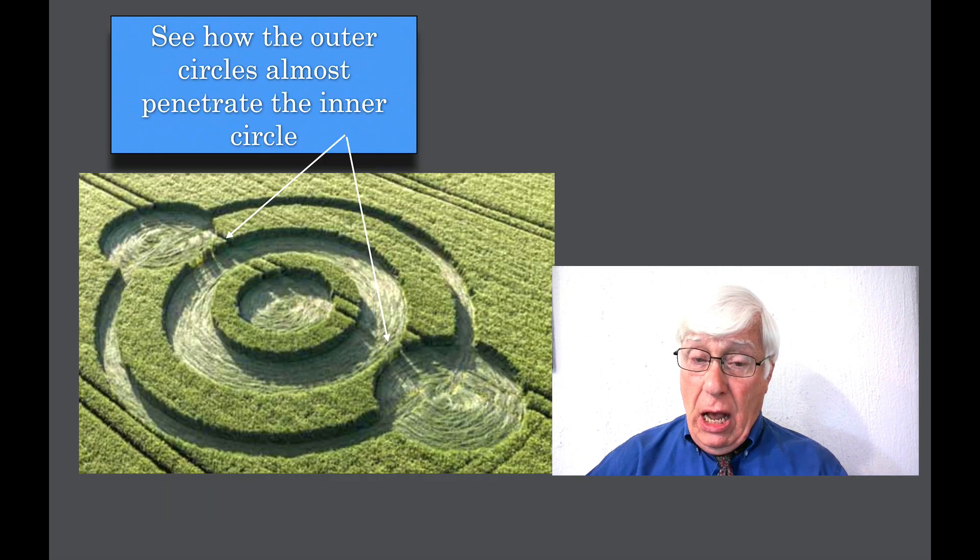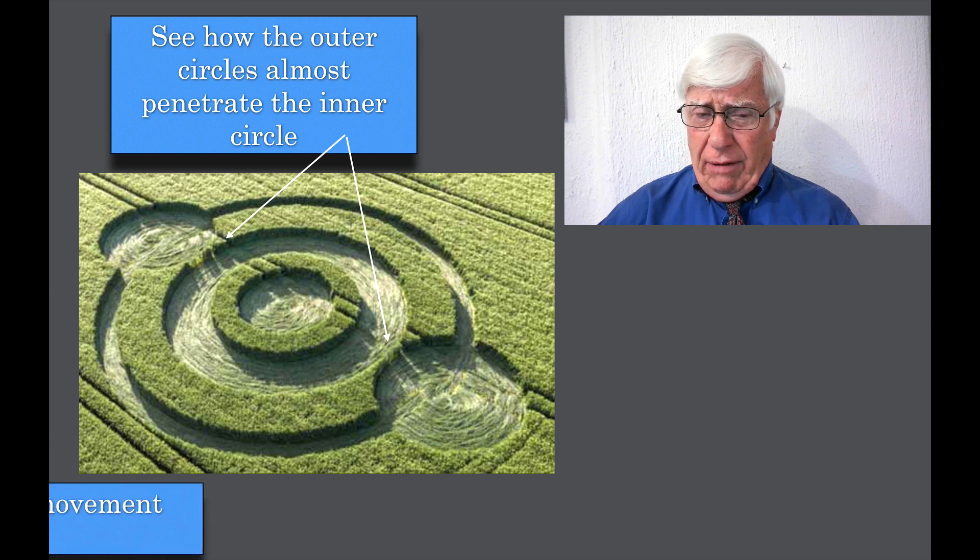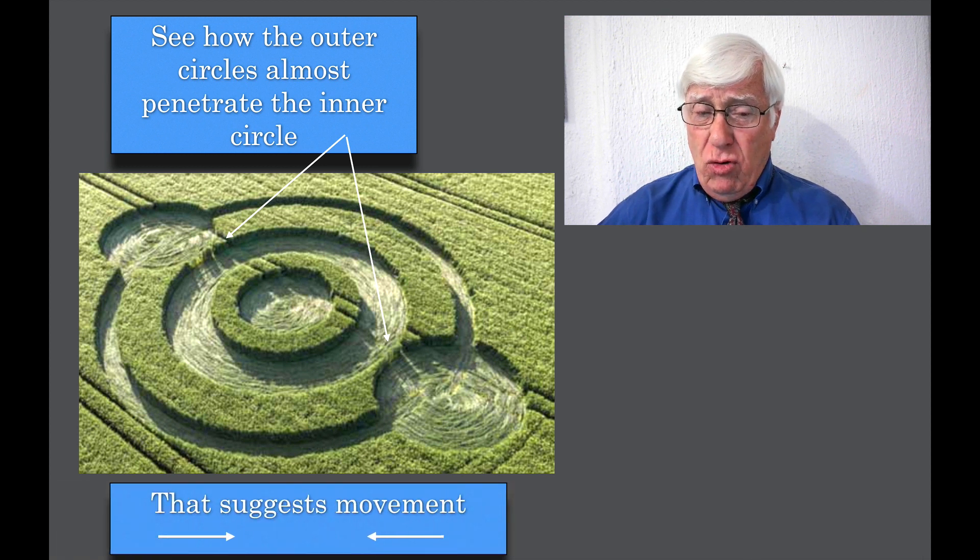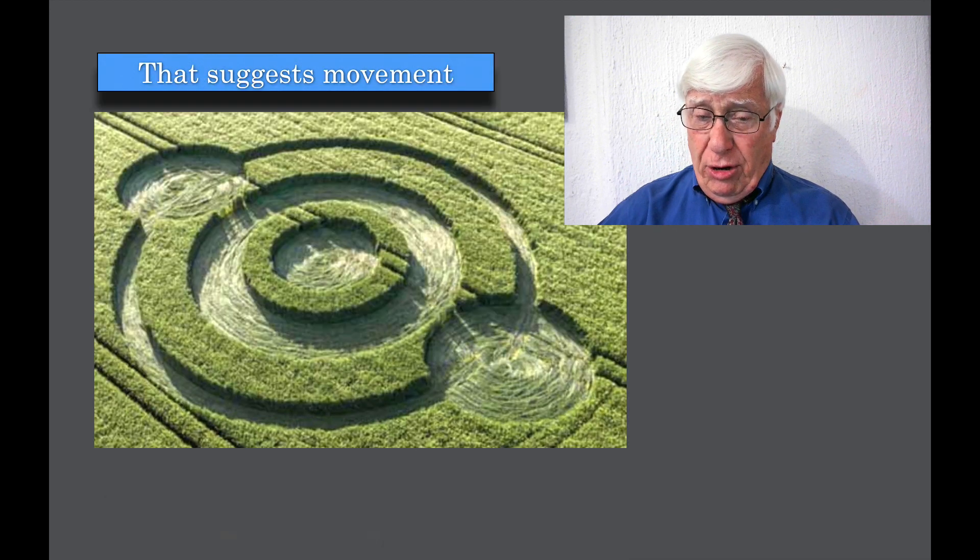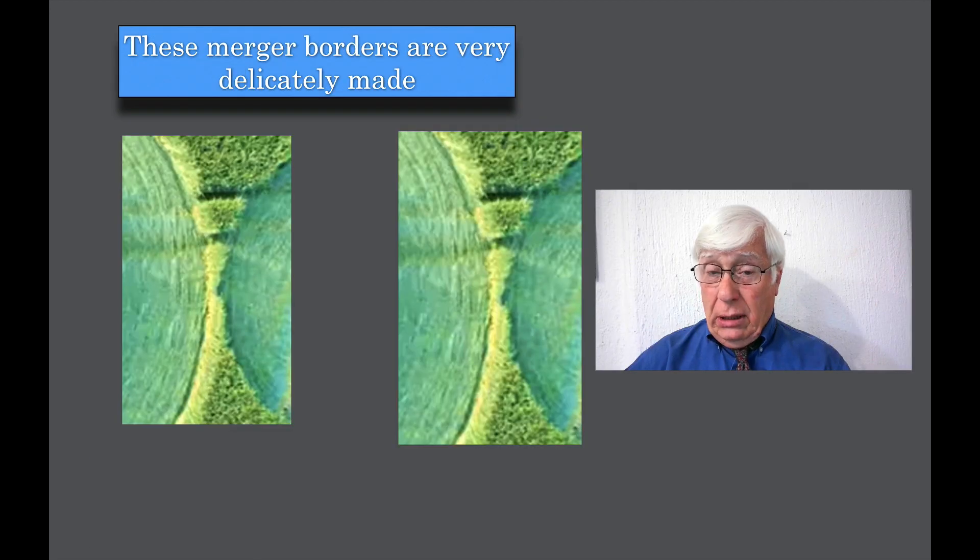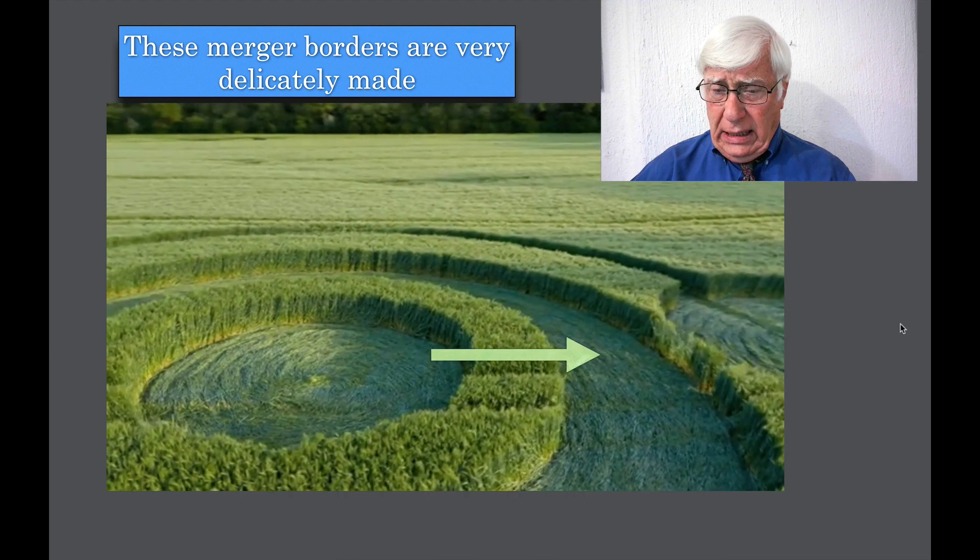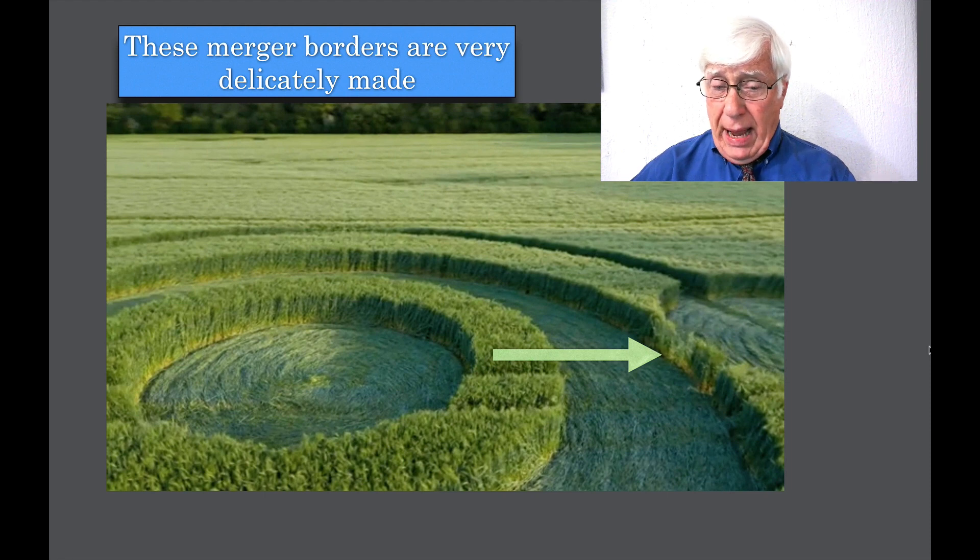This happens in England in that location. I am noticing something. My first impression is look at how delicate that edge is. Those circles are just a few inches away. To me, that suggests movement. The one circle moving towards the center. You see what I'm doing? You see those arrows? It's like these two things are merging into this bigger thing. So take a look at the borders. These little borders are just a few inches in thickness. Now, if human beings did that in the middle of the night, good for you. Because if you are off by a few inches, you're going to spoil the effect. That's the edge that I'm talking about. Well done, whoever made it.